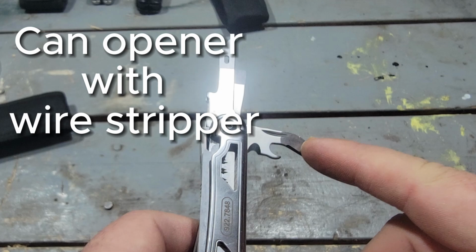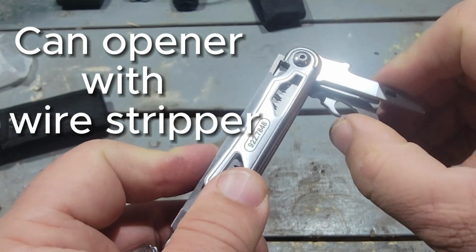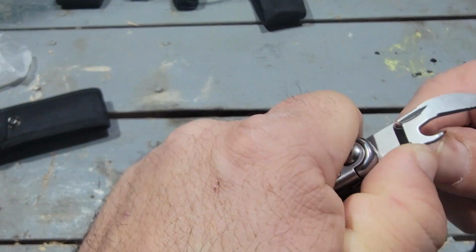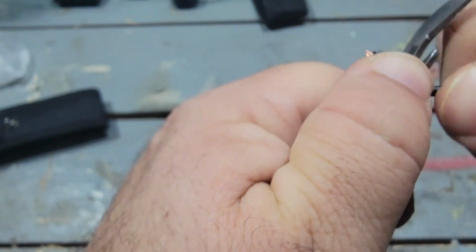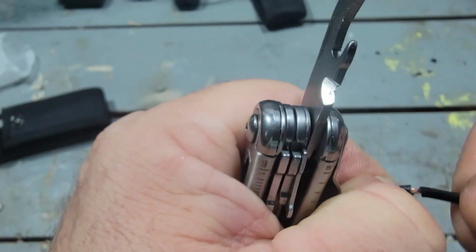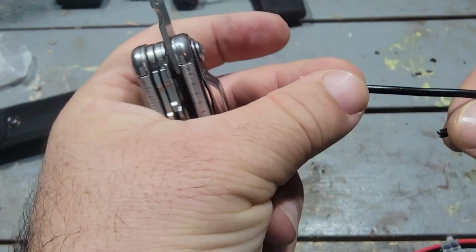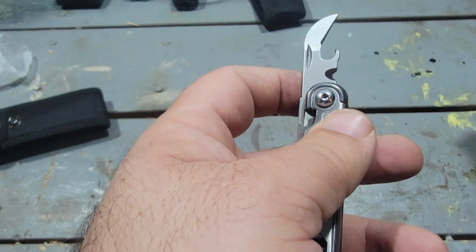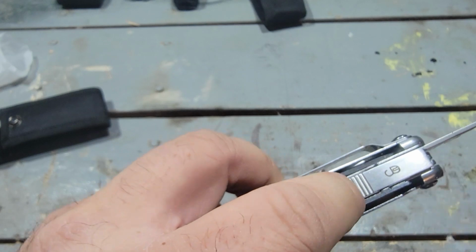This wire stripper looks like it'll actually work a little bit better than the one on the DaiCamping one does. Let's give that a try. Yeah, so that one works quite a bit easier. That edge is quite a bit sharper, and the angle is a lot better on that as well. Our can opener is fairly sharp. Our release mechanism on the back is going to be a similar design that we just push in on.